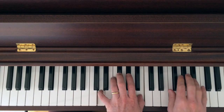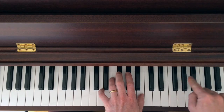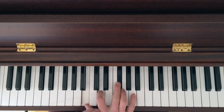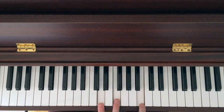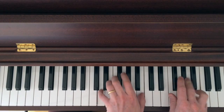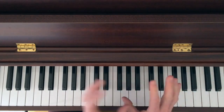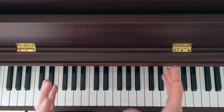Repeats almost the same. You have one difference in each hand. So the last note on the right hand and here. So instead of the B minor chord, we have diminished. It's coming closer together. That's the end of the first section. This reappears at the end of the piece again, so it's good to learn this one right off.